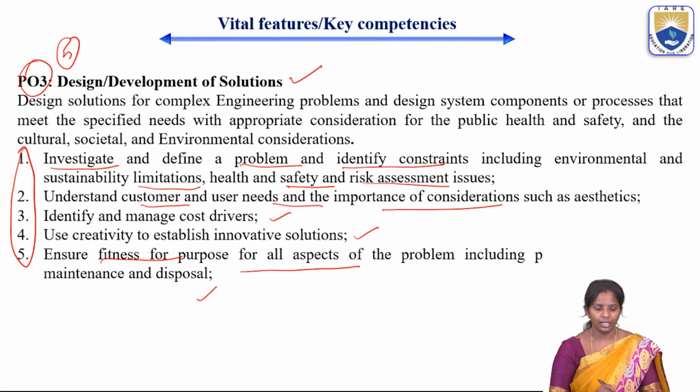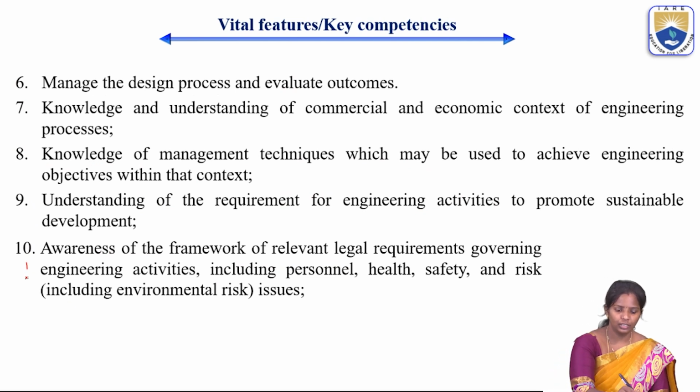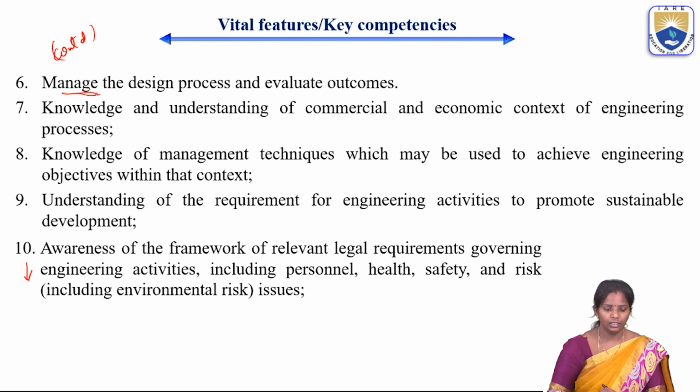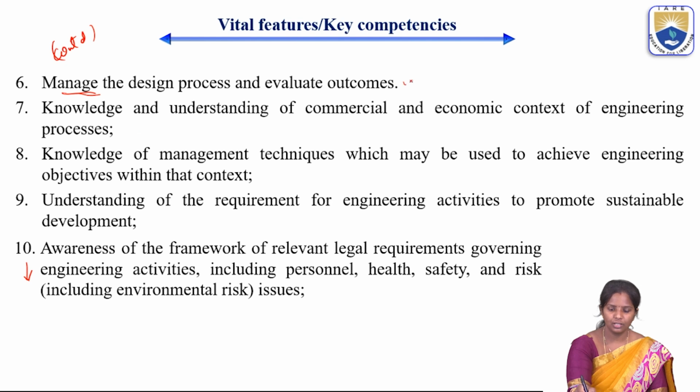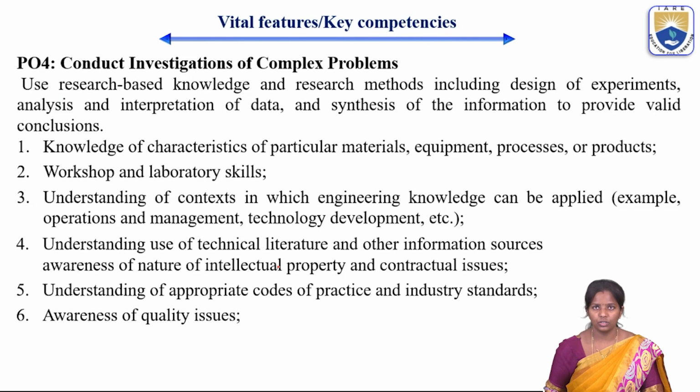So these are different types of key features or key competences or vital features that are present in program outcome 3. So then in continuation, there are till 10, like manage the design process and evaluate outcomes. So depending on the course, we will be using a number of key competences that are applicable to that particular course.